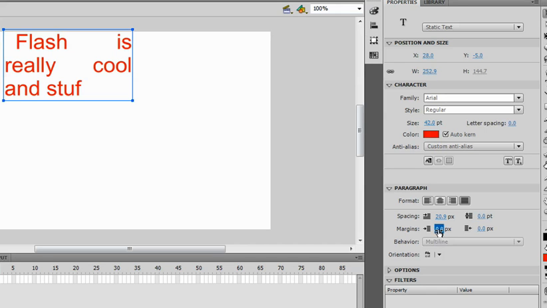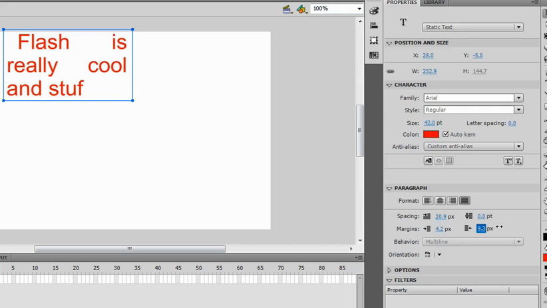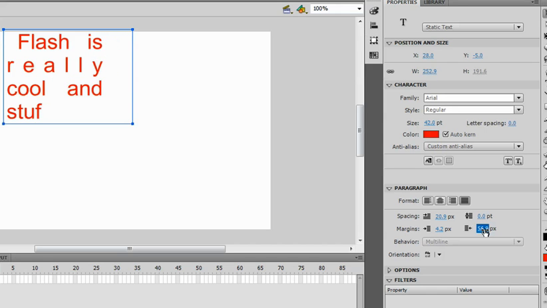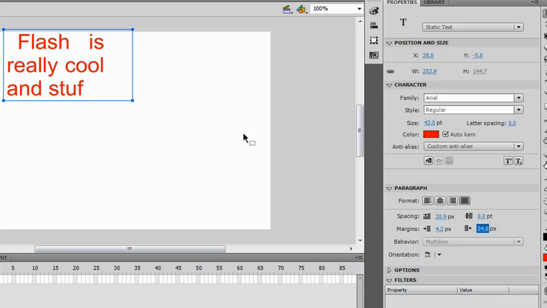Margins, this box right here in the text, it's the width, the space between the text and the box from the left, or you can change that from the right. And you really can't do that. Well, yes you can, yeah. And you can see that we make these words go together easily. Undo that a little bit. And then you get this behavior. This won't work for static text. This is only for dynamic text.